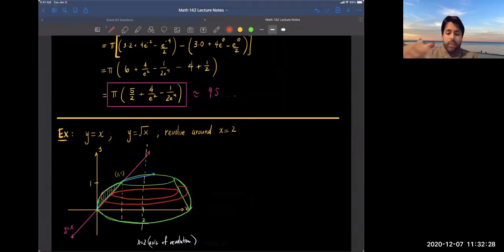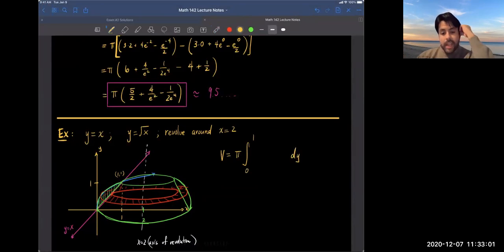So that's my washer now, right? This is my washer. But the same thing applies. The same kind of setup. What's the setup? Pi. Now, because my washer is stacked vertically, I have to see what's the range of the y values. My range of the y values is from 0 to 1. It's this region here. So my y values only go from 0 to 1. So this is going to be 0 to 1, and this is going to be dy, right?